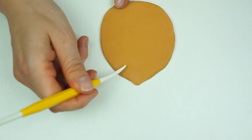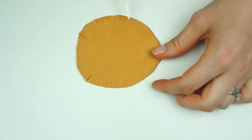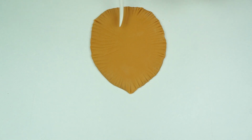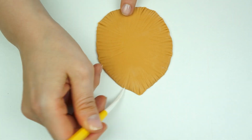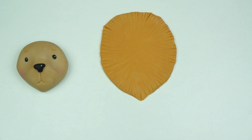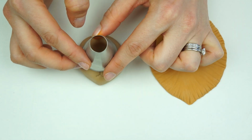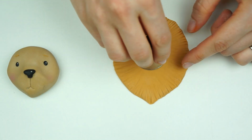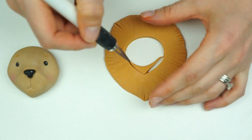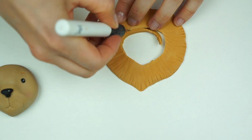And using my Dresden tool, just go in and create some texture. So just going all the way around the edge from the middle out, just pulling away. And once I've gone all the way around the edge, I'm just gonna work from the center out. Now, in order to place this onto his head, I want it to go all the way around the outside. Take a circle cutter, and I've just got a large piping tip here. I'm then going to use my craft knife and just bring that into a point at the bottom to mimic the shape of his face, and also just cut down from point to point.